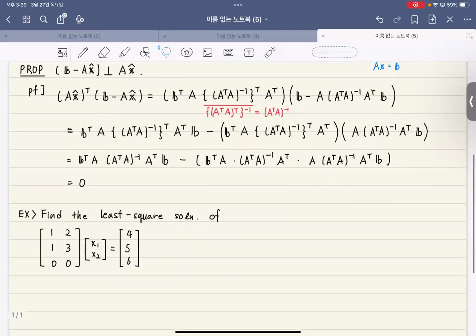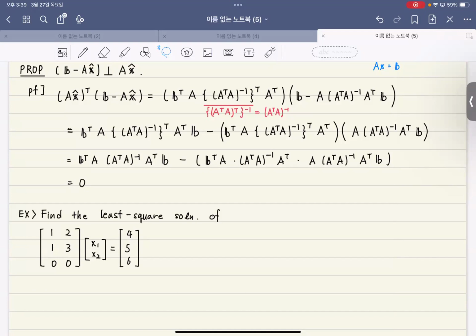So this is an example from our textbook. I am supposed to find the solution of this system. So clearly this is an overdetermined system: 3 equations and 2 unknowns. And if you take a close look at this equation, then I am pretty sure that the vector on the right-hand side cannot be a member of the column space of A.